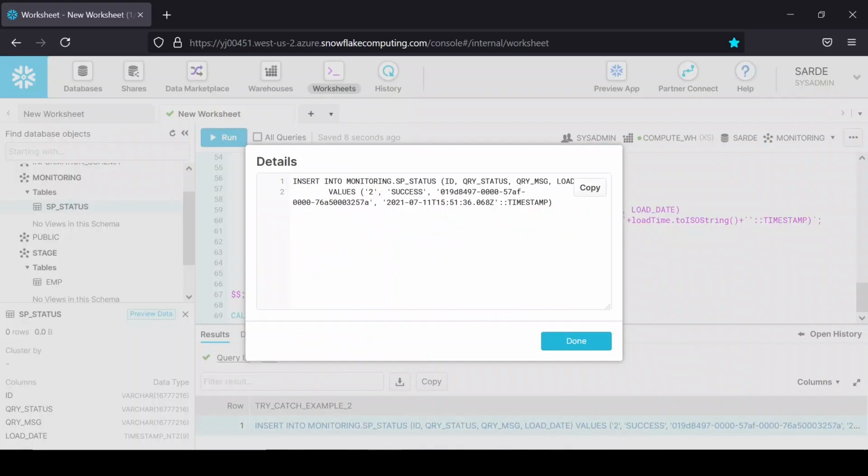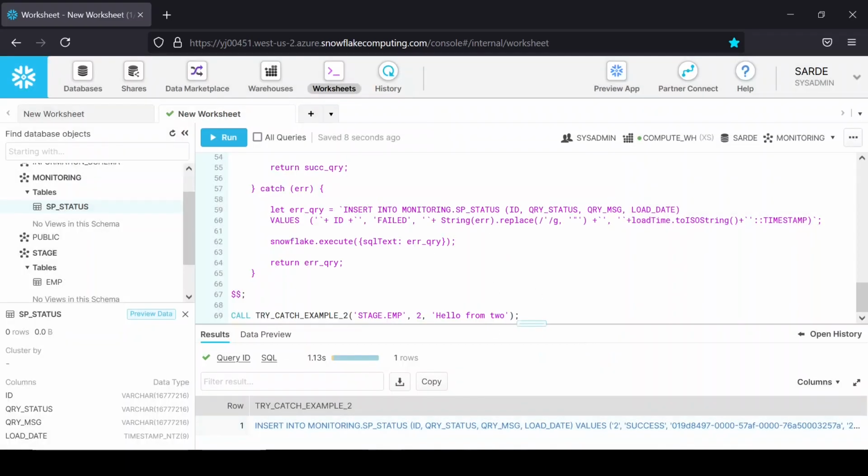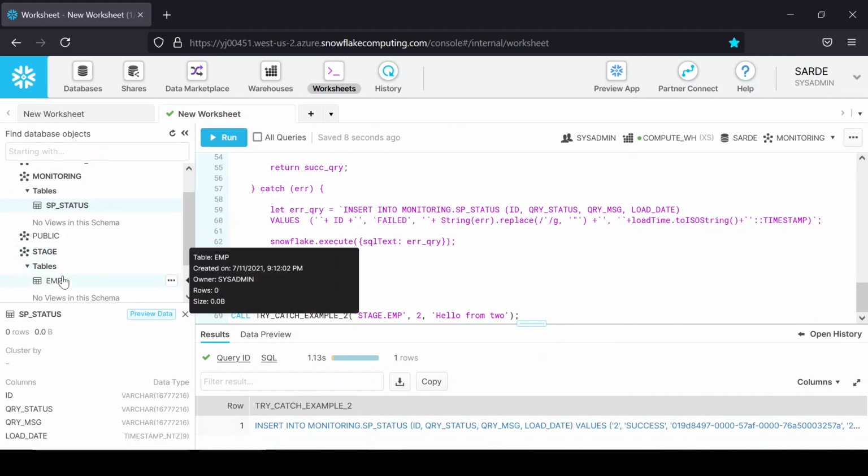As we can see, now our store procedure has successfully inserted one success message inside this sp underscore status, and it has that query ID. So let's verify our EMP table.